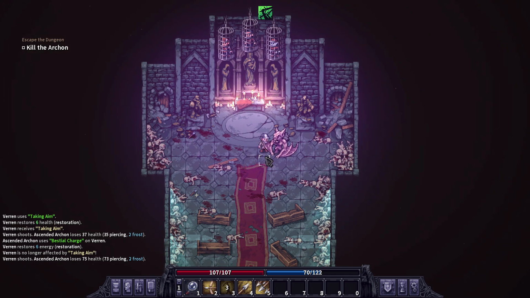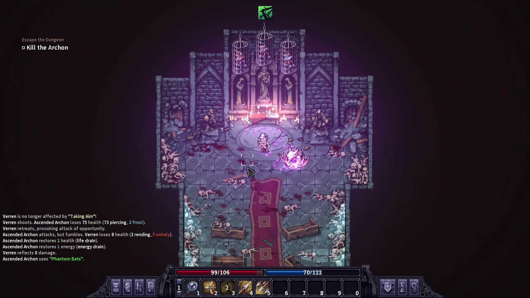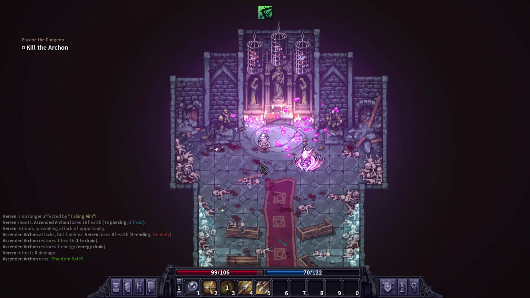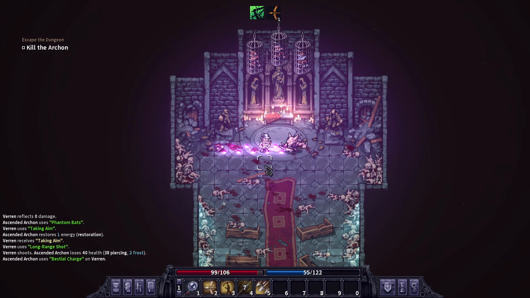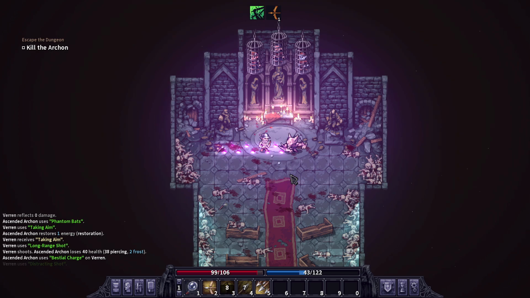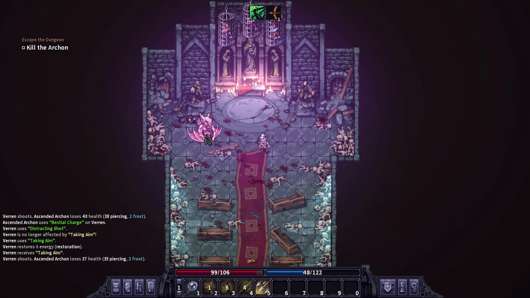75. Okay, but now we are in trouble. I kinda have to move away here, and he will get a free attack opportunity, but if I hadn't, we wouldn't have been able to dodge this. Take aim here. Long range shot. Distracting shot. Take aim.